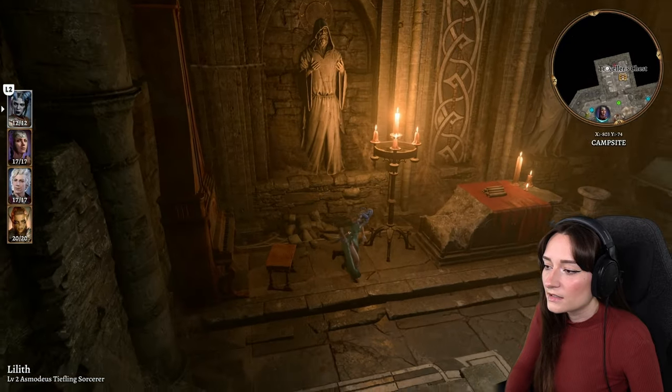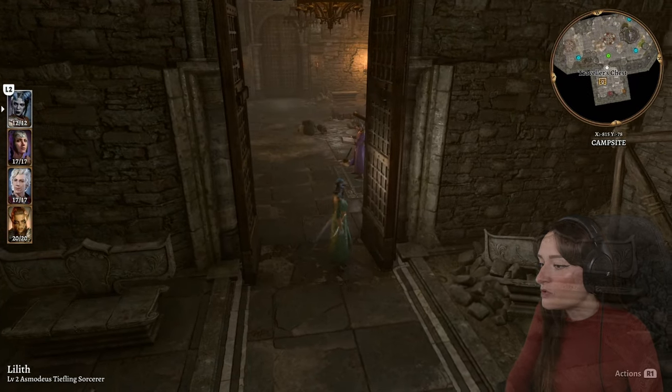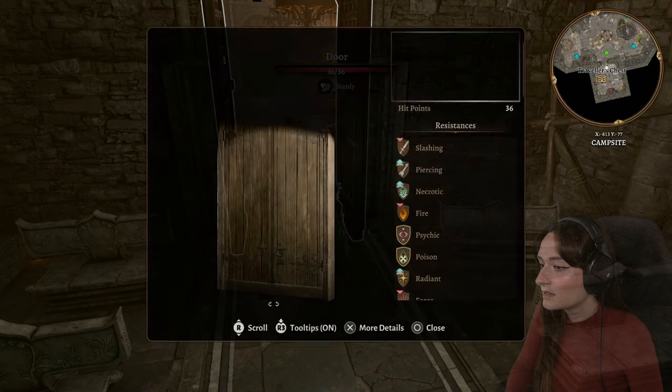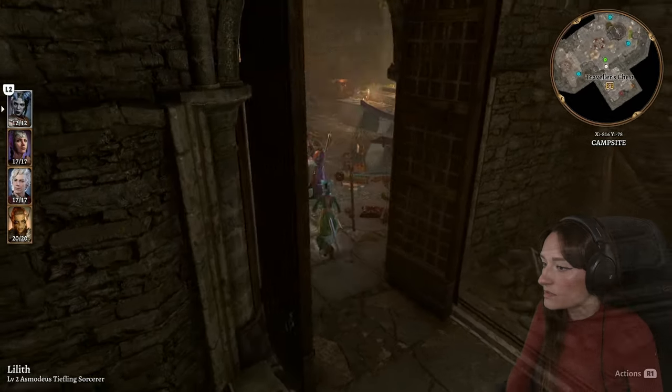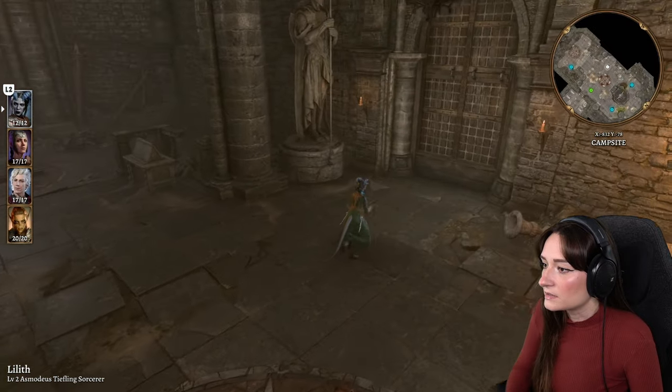I see. Okay. I need to do square more often. Context menu. That thing. And then you see the resistance and everything. Like, that's so good. Alright, what about this other side?